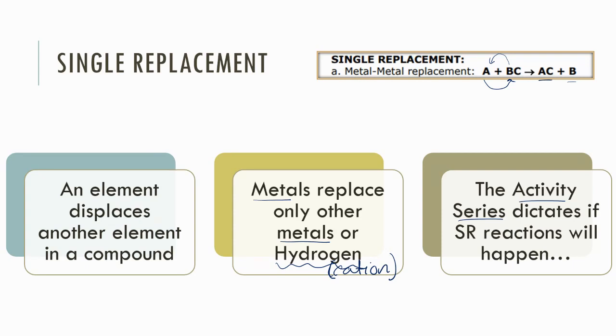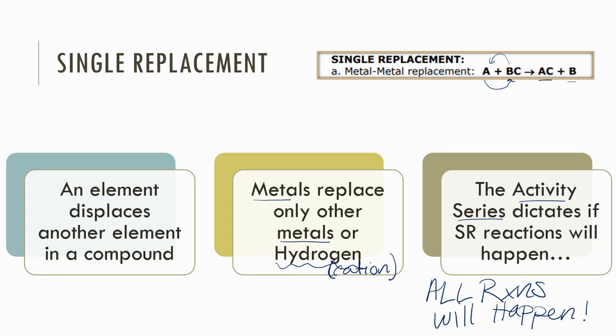There is kind of this food chain of metals that tells us which ones have a better ability to kick other metals out of compounds. For our purposes, all reactions will happen. I just wanted to mention this activity series so that you have heard of it if you go on to take AP Chemistry or AP Biology or something like that.